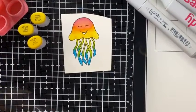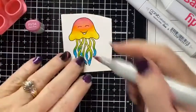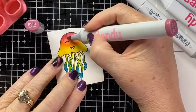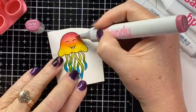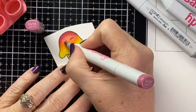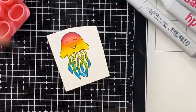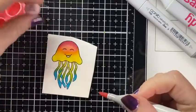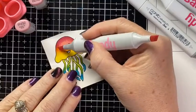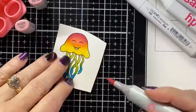I think what will help with it right now is to darken these colors again. Look, I have a whole bunch of lids open on my desk. So I'm going to darken this top part again because I think it needs to be darker in order for all of this to blend well together. I'm going to darken his eyes again. I'm going to come in with RV32. This type of rainbow stuff, it just takes so long. This is why I'm not a huge fan of doing rainbows, but I love the way they look when they're done. So that blended really well.